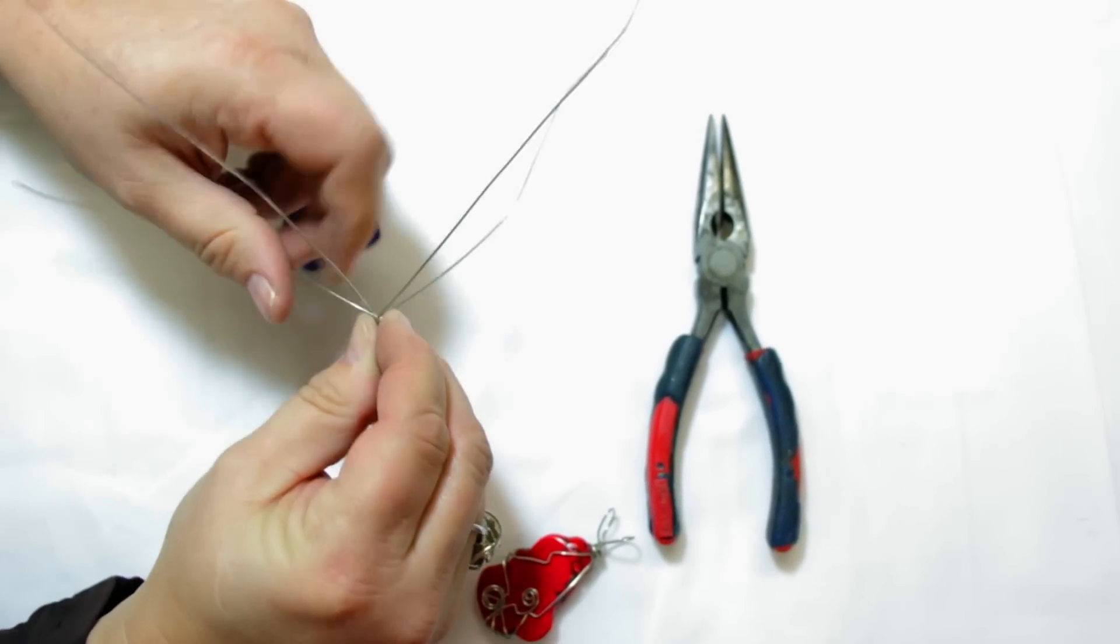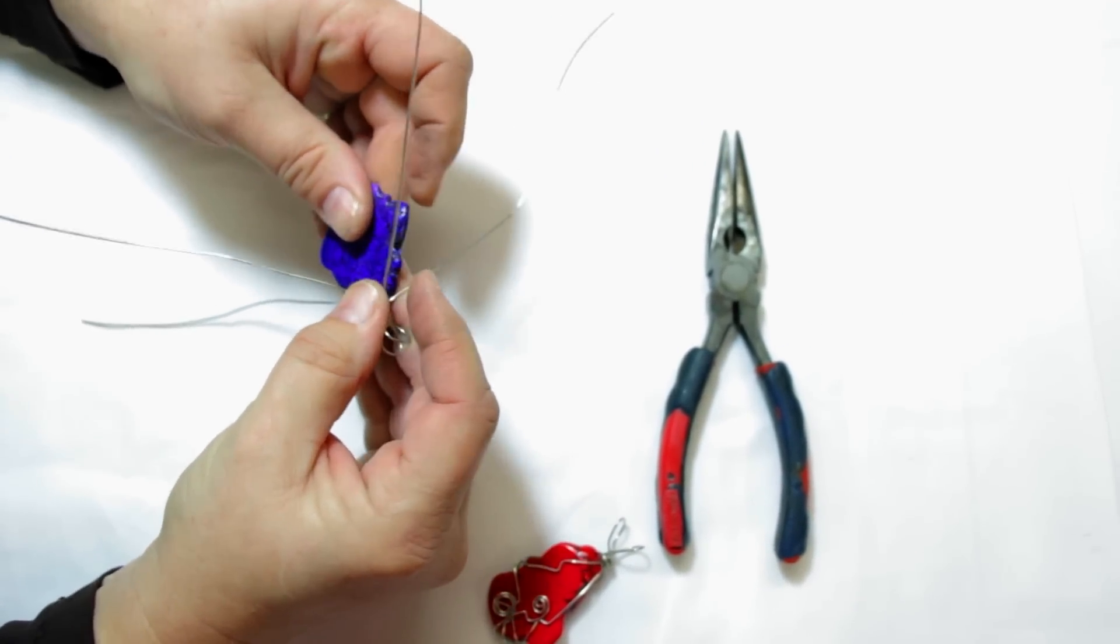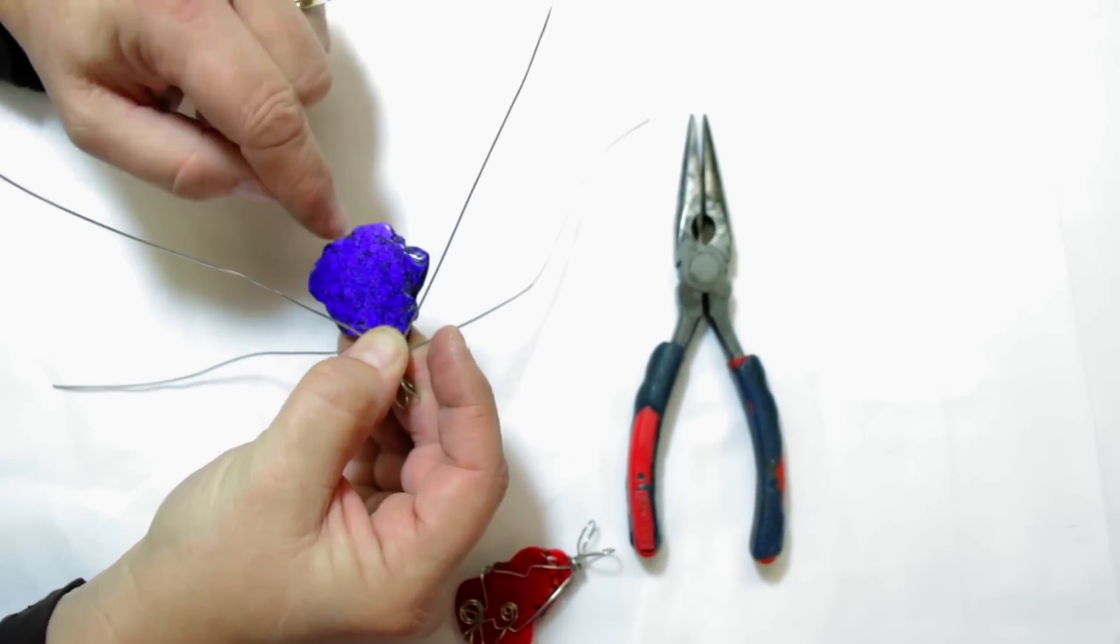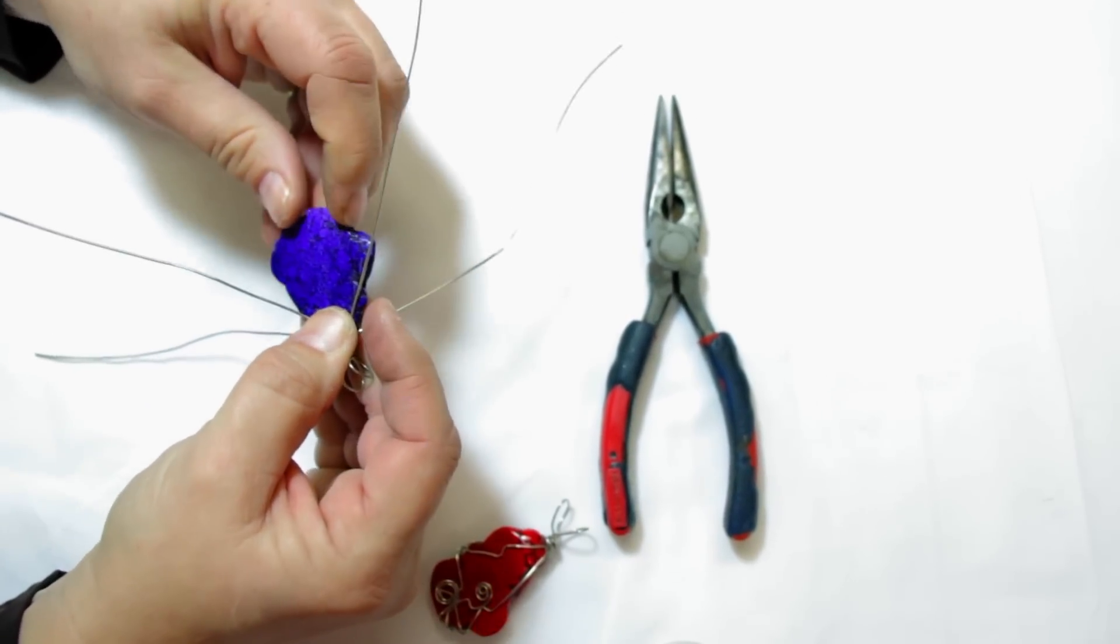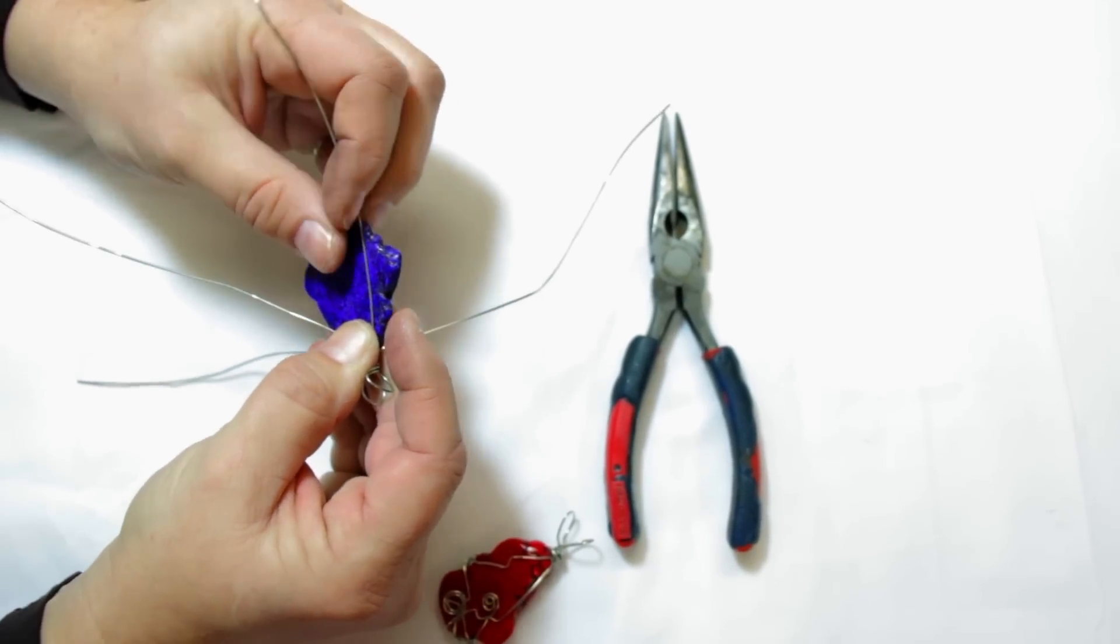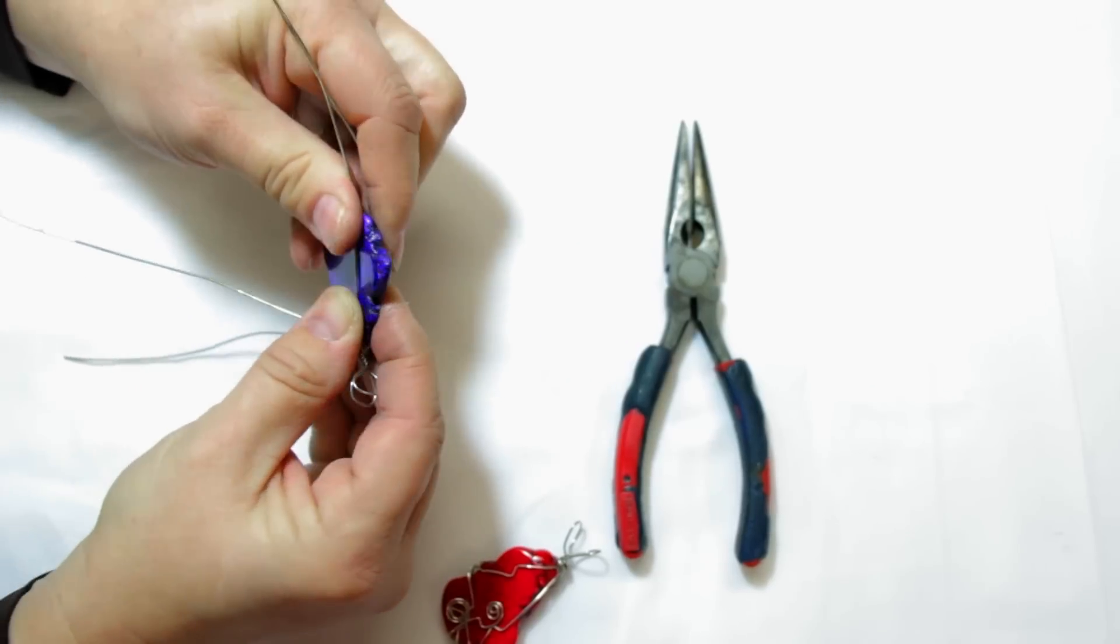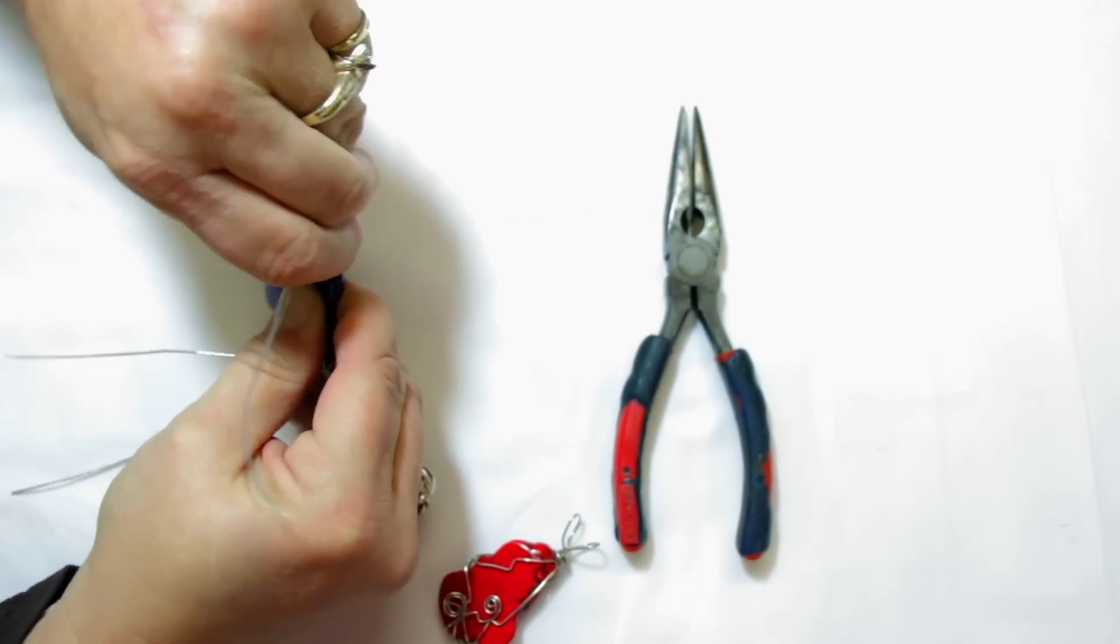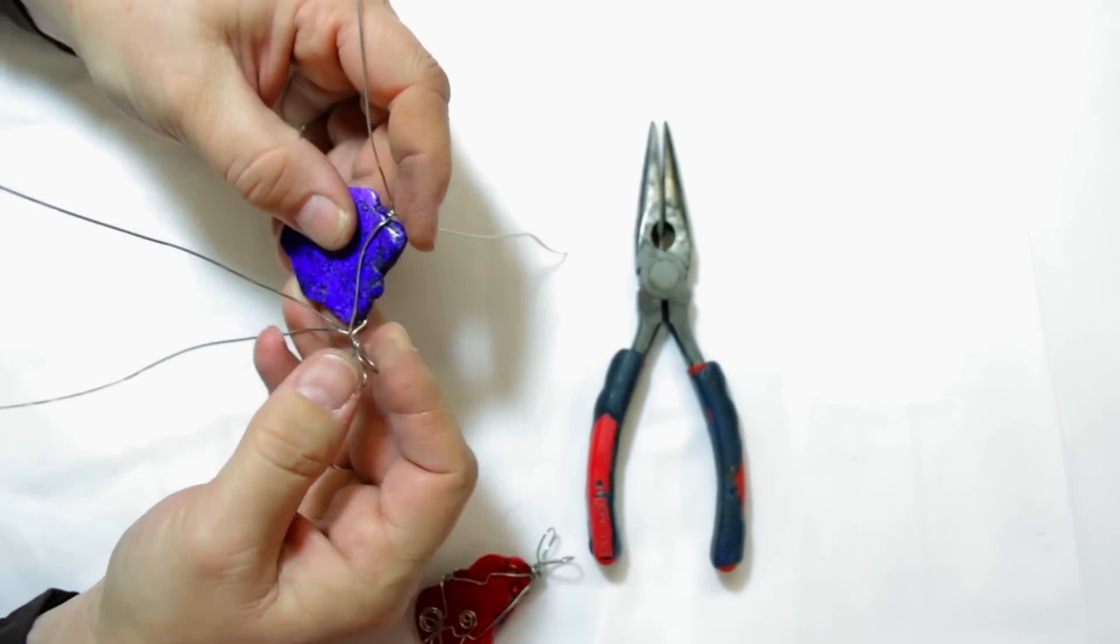So now we make like a spider or we open up the four wires over the stone. And what you're going to do is in your head, visualize three points where you can put the wire and bend it to make an anchor. So we'll start on this side. And I'm going to use this point right here as a place to make an anchor wire. So I'm going to grab these two together around the stone, kind of sandwiching the stone. And we're going to make a twist and two twists. And that will secure that part of the stone.